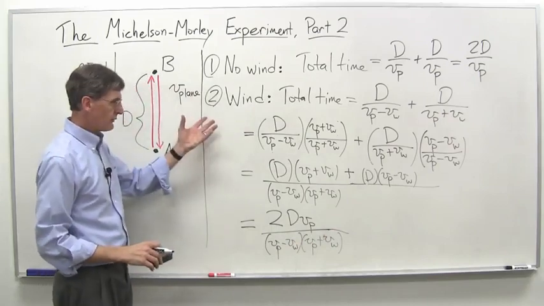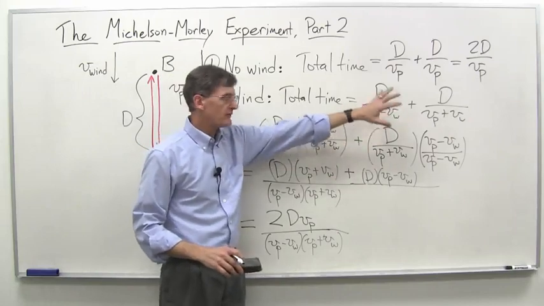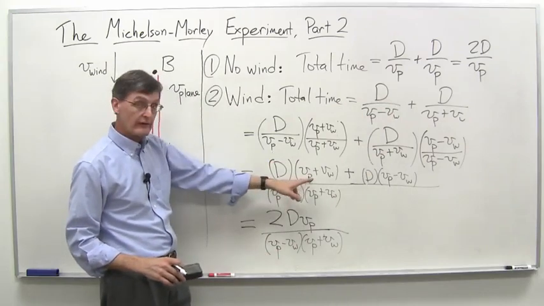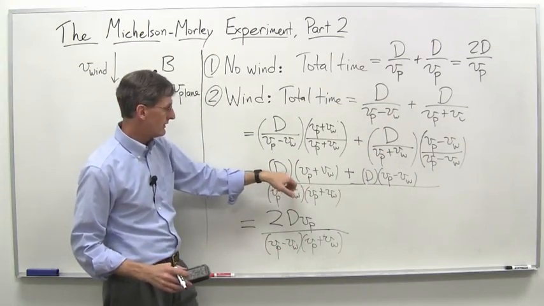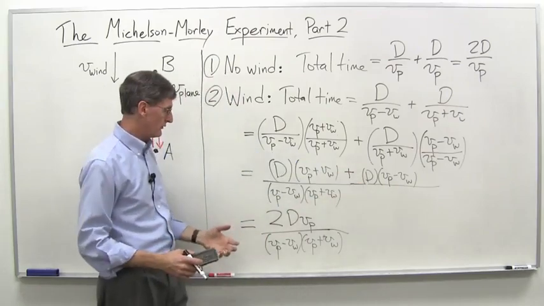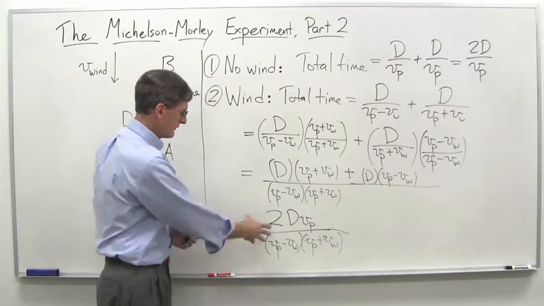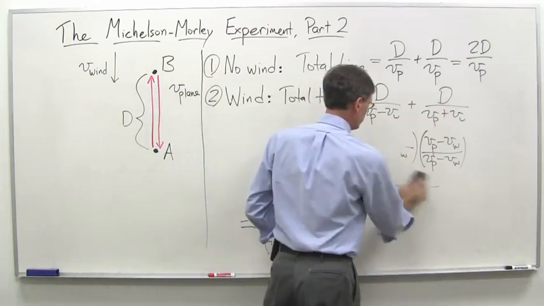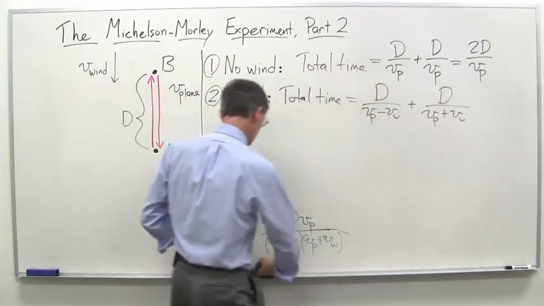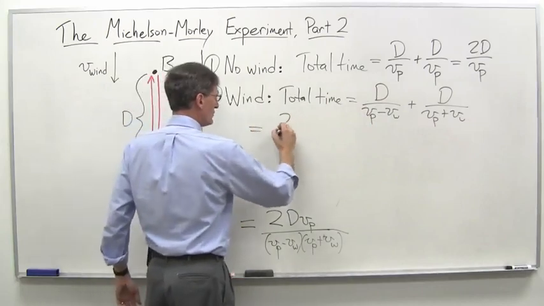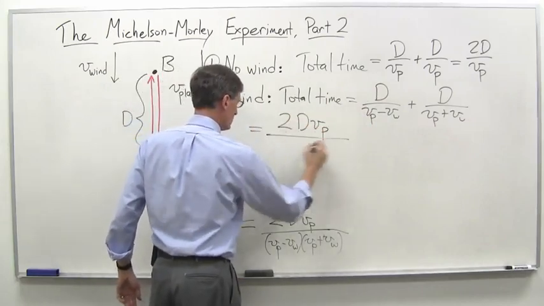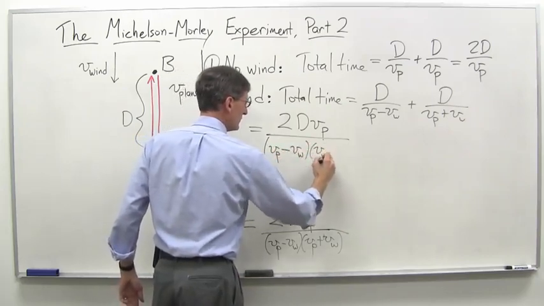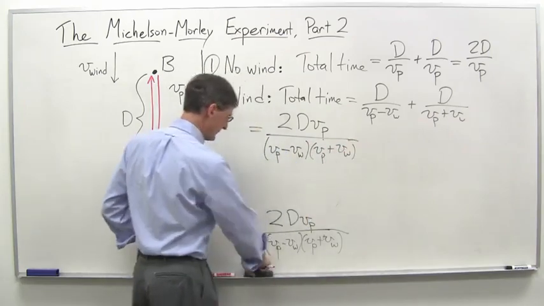Okay, so see what we did? We just said, okay, here's our total time, that plus that for each leg. Put them together for a common denominator, and then noted that in the numerator, some of the terms cancel out. So I've got d times Vw and then minus d times Vw, so they go to 0, and I'm left with this. Okay, so now we'll bring this back up here. We'll leave that because that was our starting point. Okay, so what we've got so far then is 2d Vp over (Vp minus Vw)(Vp plus Vw). So that's what we've got so far.